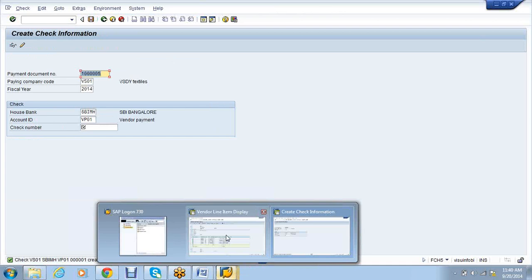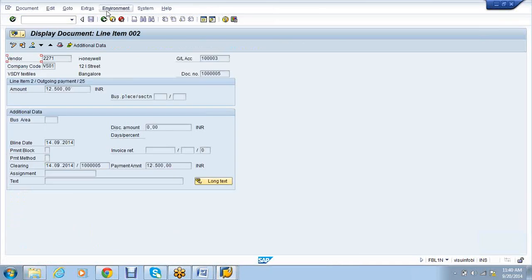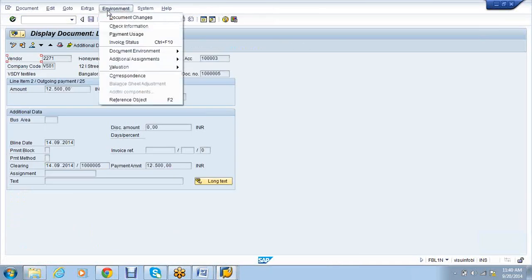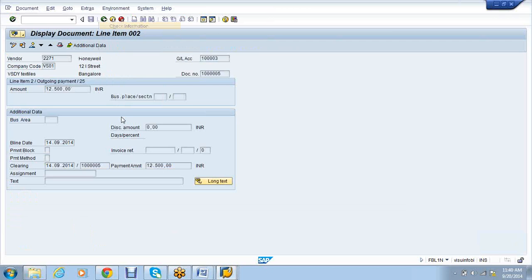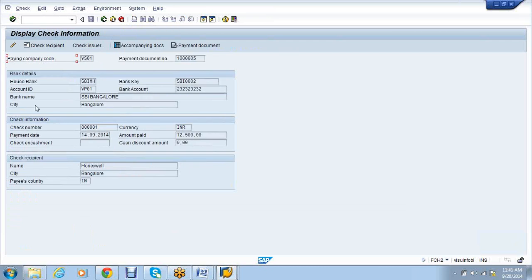If I go back, check here. See, now check number is updated here with the house bank details, check number, when it is created, amount paid. Here I can view, and another report is there, FCHN.